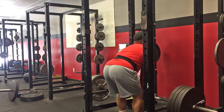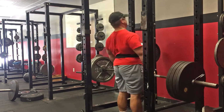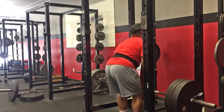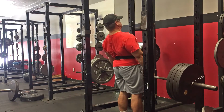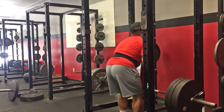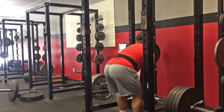So if I'm going to go heavy on a rack pull, I typically only do maybe just one top set. But today I was trying to pull with some volume, and I've always been able to recover better when I keep the reps high. A set of 10, a set of 12, and a set of 20 today on the rack pulls, and that was just brutal. My back was brutalized from top to bottom.